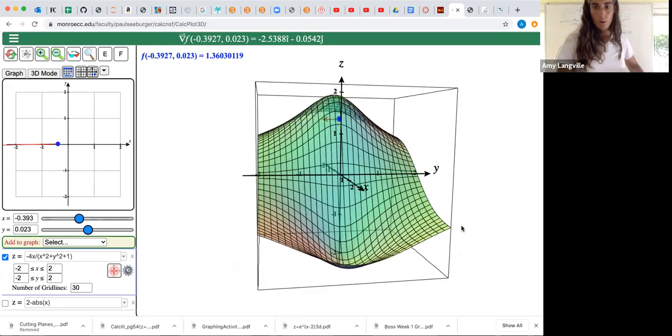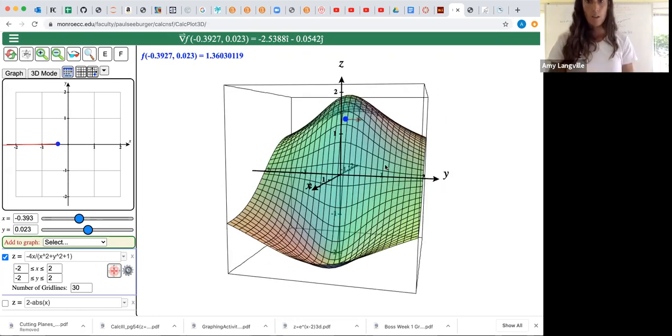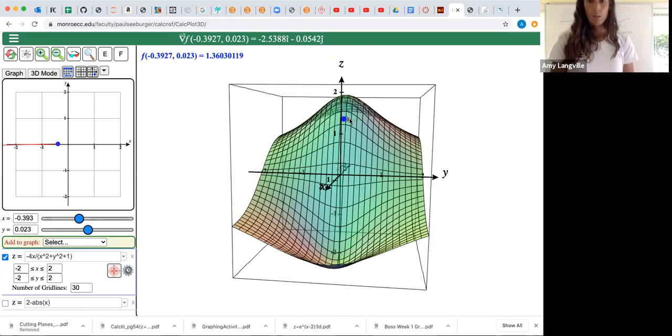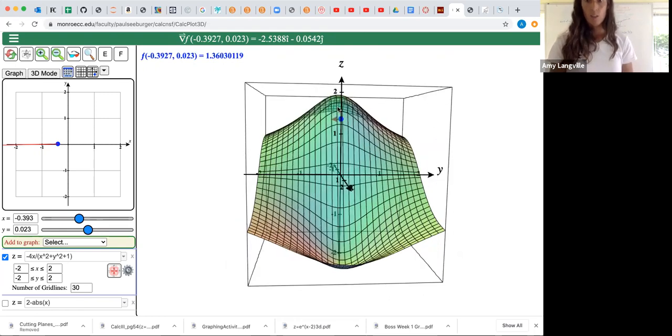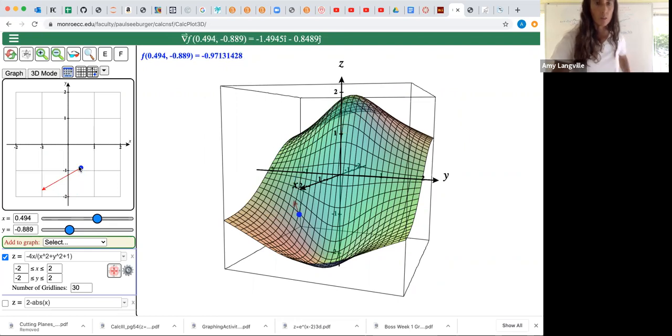So again, if you were on this surface, it's saying walk. If you can kind of see the vector back here, and I turn it around, you can see that if you do walk in that direction, you would be going up the hill, right? So you can play around with different surfaces, ones from your book, ones that are input from CalcPlot 3D, and see what the gradient vector is doing. The other thing to notice as you move this around, you look at the top of the screen and it's showing you two things. In blue is the point you're at.